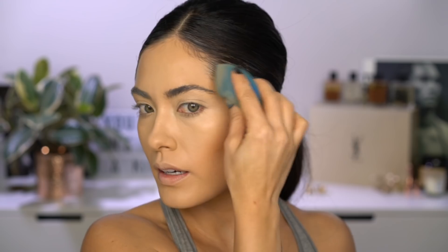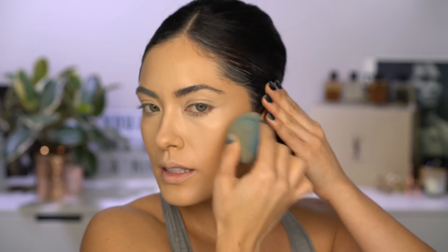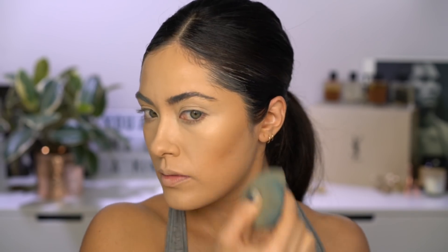This color looks so good. I'm even able to blend it all the way up towards the hairline for some contouring up here. A little goes a really long way with this because it is full coverage, so just take your time blending it out, working in small sections. When blending out a contour, always blend up — don't drag it down because it'll drag your face down. Don't go any lower than where you initially applied the darker concealer, so I'm just tapping in that area and then going up.